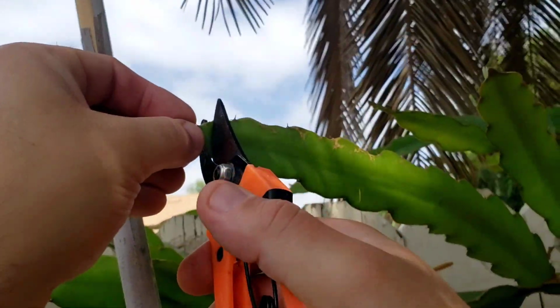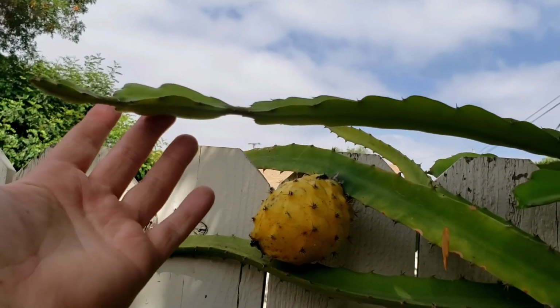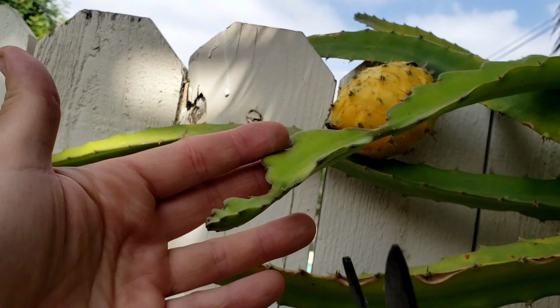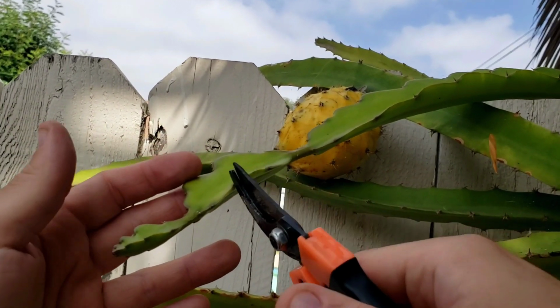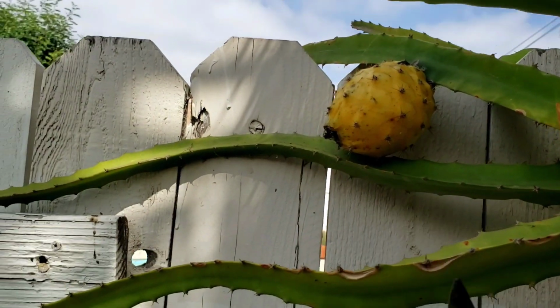Yeah, let me start tipping this guy. I don't know how good the lighting is. I have a lot of glare on my phone. Can't really see. See, this is what you want to avoid. You see this new growth here? So if you don't tip, they may continue growing like this instead of you getting buds. So, you know, cut these guys off.